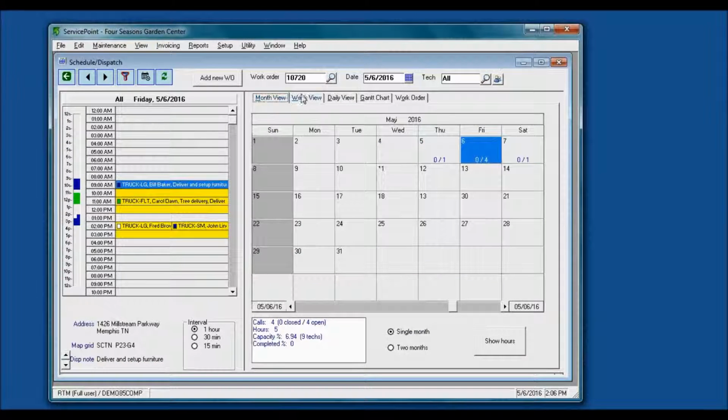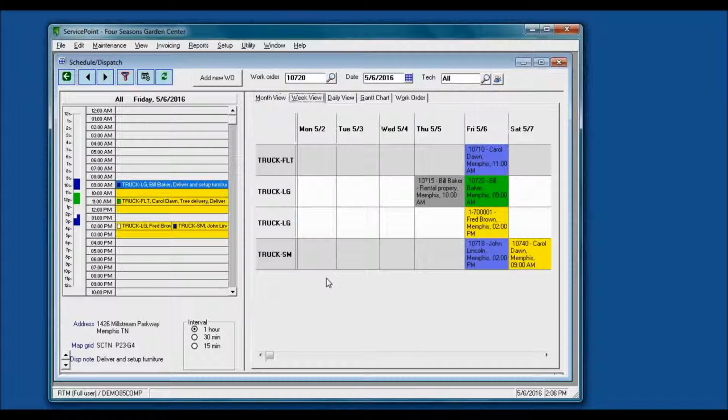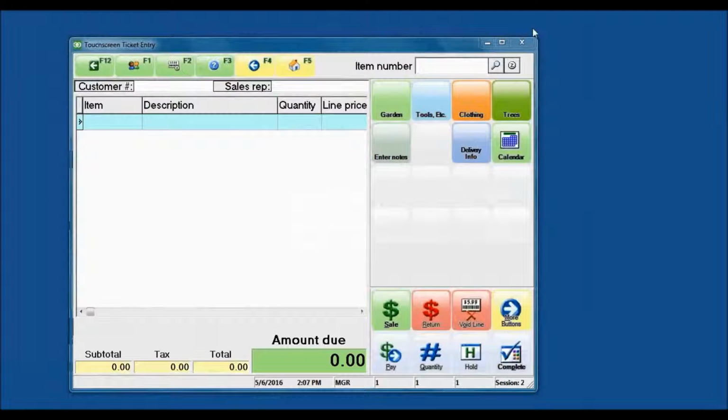That's a quick rundown on the scheduling screen itself, just to show the components of it. And what I'd like to do is show how we can schedule an item from within CounterPoint from the touchscreen ticket entry window. We've set this particular copy of CounterPoint up in such a way so that it has a SQL trigger installed. We have quite a few of these available, but our basic one will allow you to sell an item through CounterPoint, add a delivery or setup line item, and then based on the addition of that delivery line, automatically create a work order over in ServicePoint.